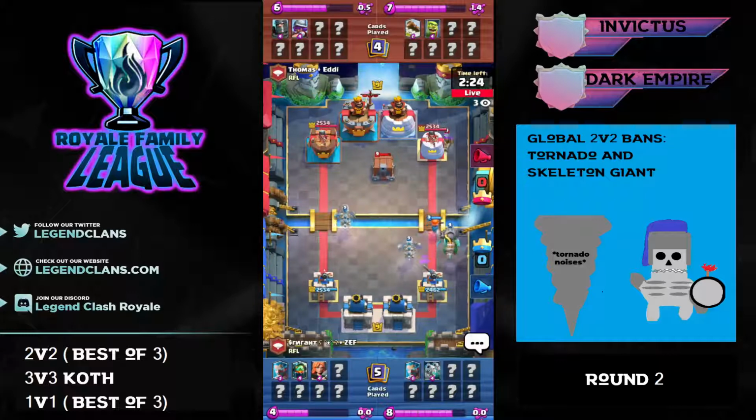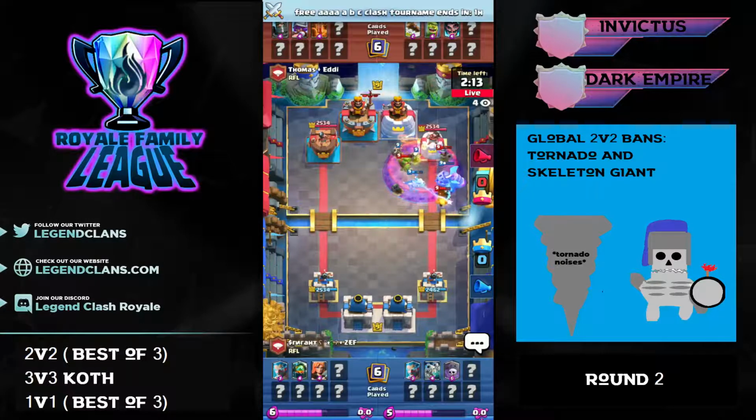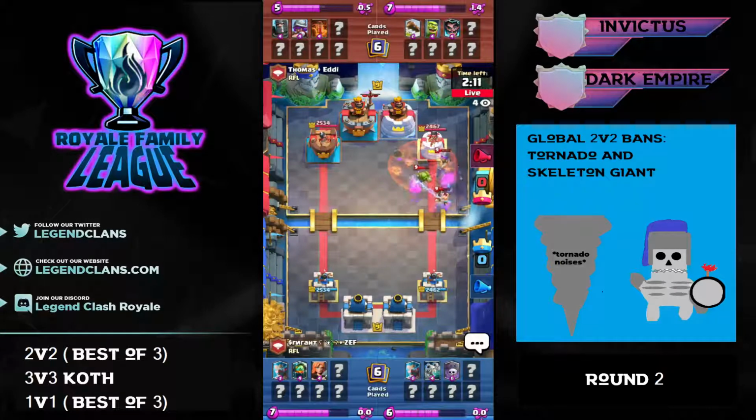So Velk had to go place down to stop that Dark Knight. And an early graveyard here from Invictus. The Velk is tanking for the graveyard. Musk is getting killed by the Skellies. Velk will finish that off. Velk actually doesn't. The defensive poison stopped all those skeletons from getting any damage down. Really well played by Dark Empire.